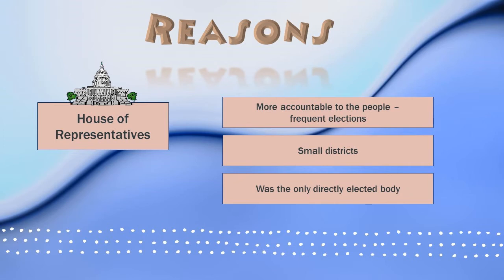The other thing that's important here is that the House was the only directly elected body under the design of the Constitution. So this was the only thing that the voters had direct control over. And so that's why it was so important to give the House of Representatives the power of the purse, to give the House of Representatives the ability to control the revenue of the United States government, because we want to make sure that the people making those decisions have to listen to the voices of the public regularly.